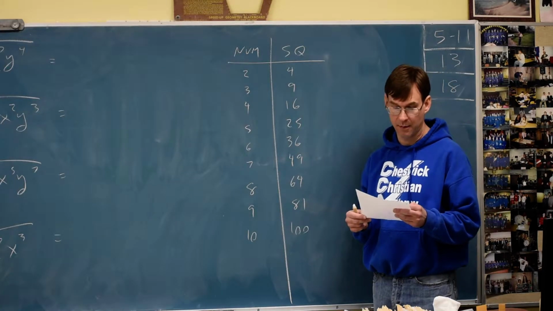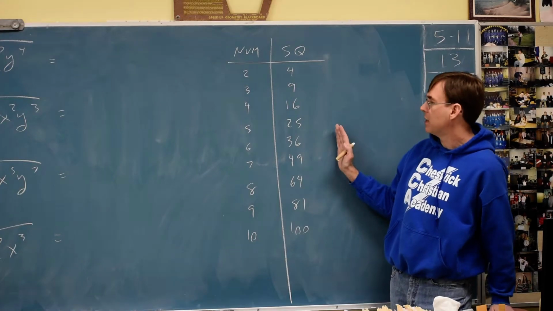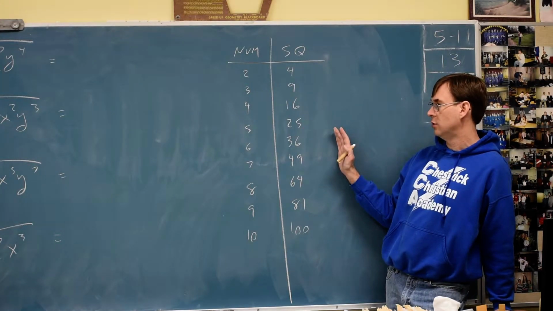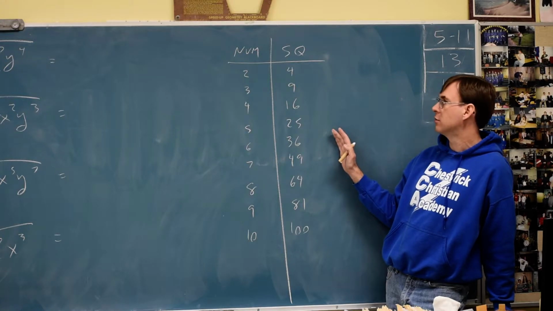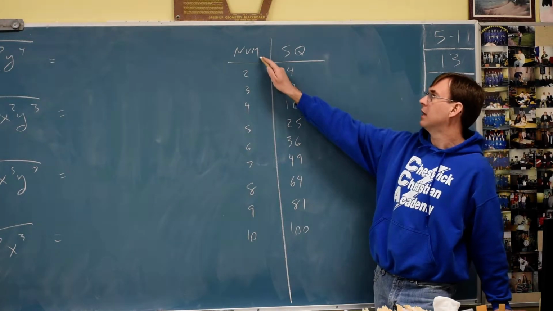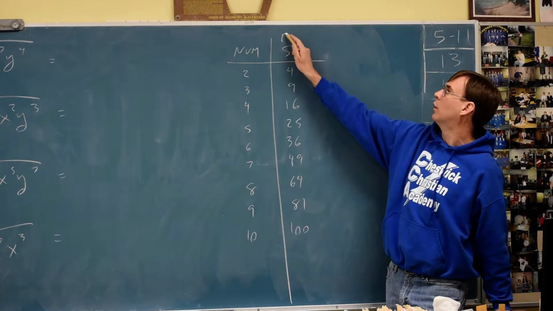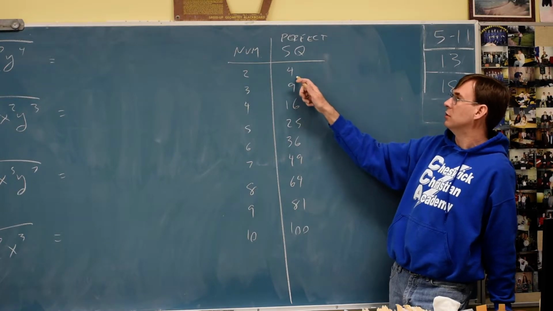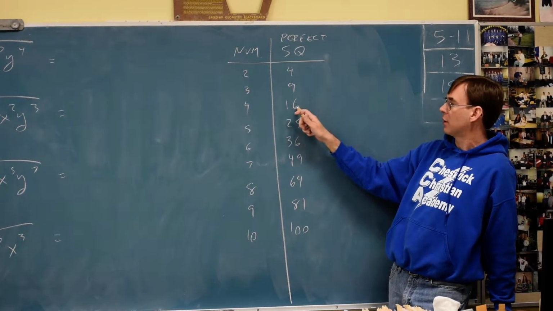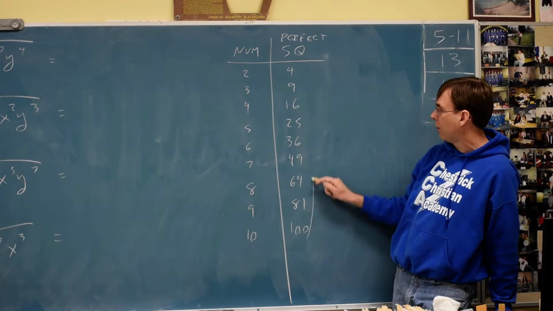So here's the scheme. We need to find a perfect square that divides in. And this might be a list that you want to try to capture on a piece of paper somewhere once and refer back to through the chapter. I just made a list of numbers, 2 to 10, and then created what are called perfect squares by doing 2 times 2, 3 times 3, 4 times 4, 5 times 5, etc., and so forth all the way down.